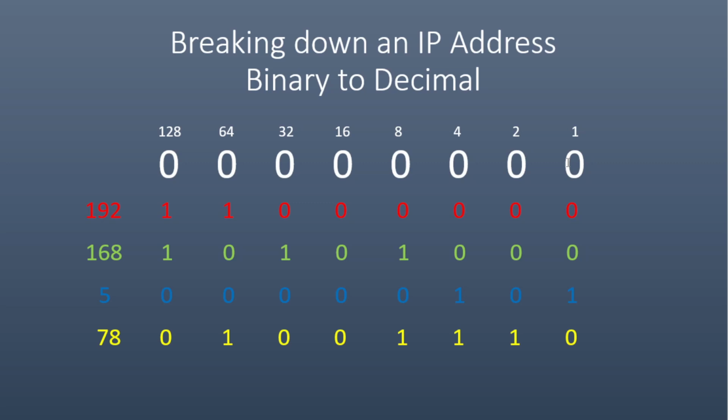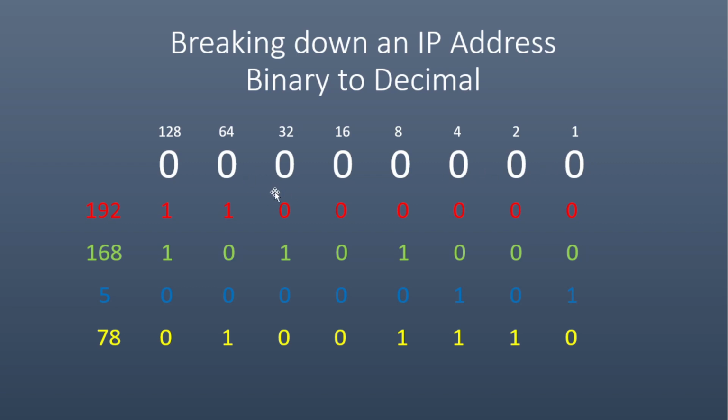So an IP address in decimal that has a number higher than 255 is not legal. It's a fake IP address. You see them a lot in movies and TV shows. It's a way to show an IP address in a TV show without actually having to use a real IP address, because maybe they might get sued for something like that. So the highest number you could possibly make by turning on all the bits is 255.